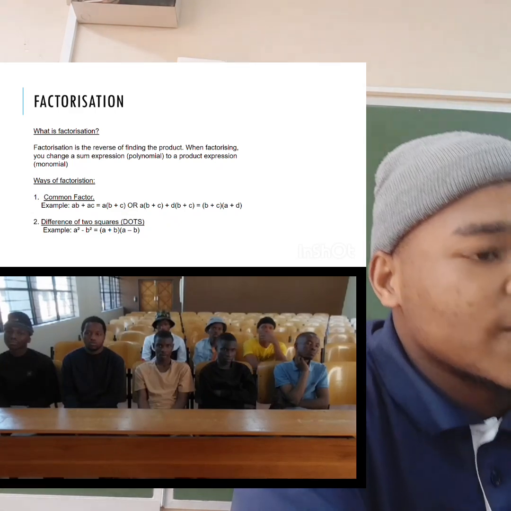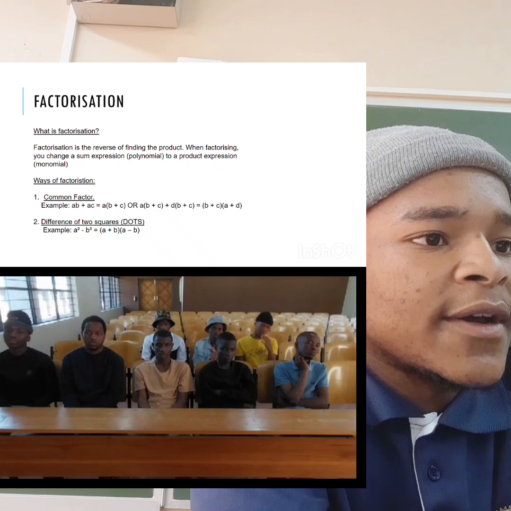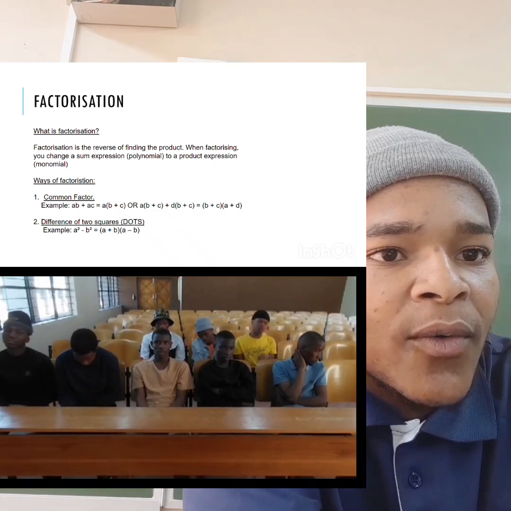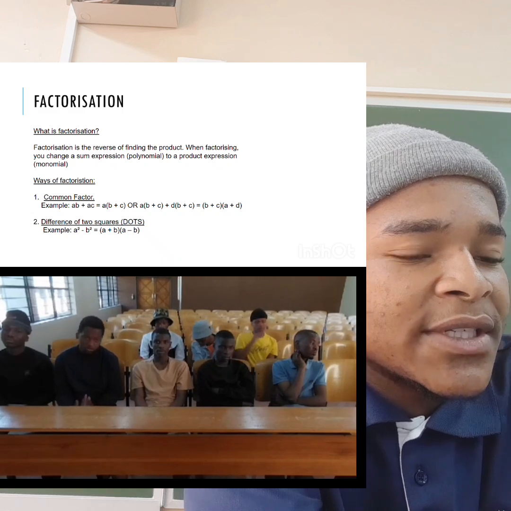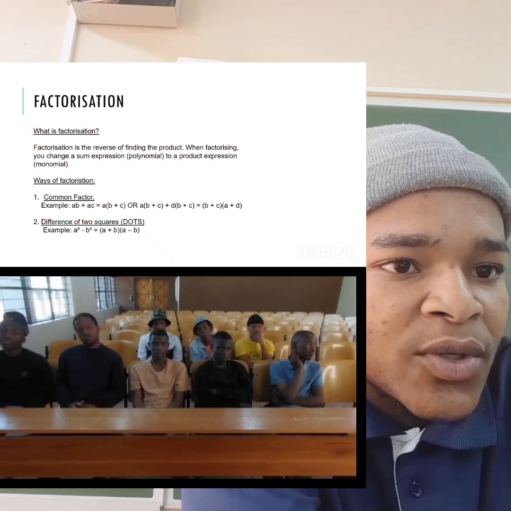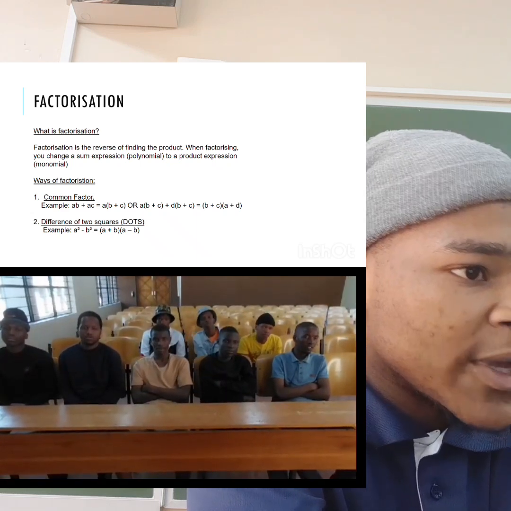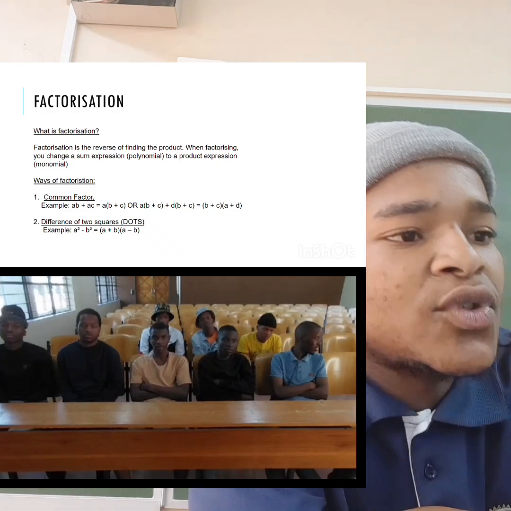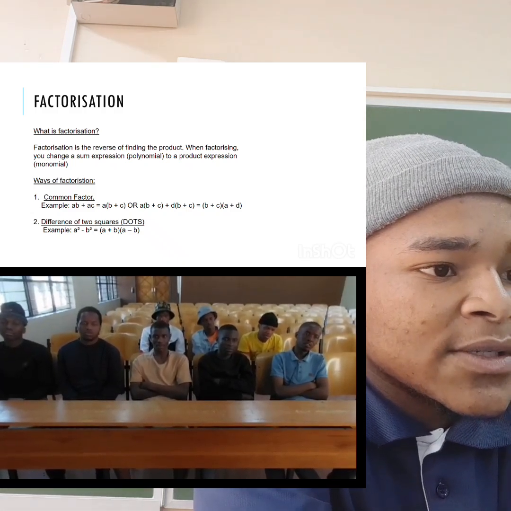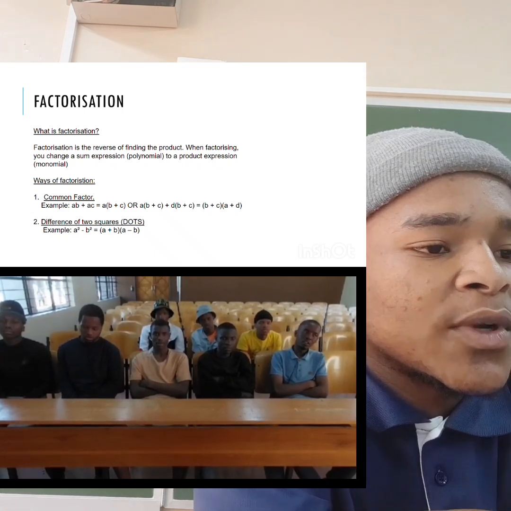Factorization. What is factorization? Factorization is the reverse of finding the product. When factorizing, you change a sum expression in brackets, a polynomial, to a product expression, a monomial. So we have two ways of factorization. The first one is common factor, and the second one is the difference of two squares.